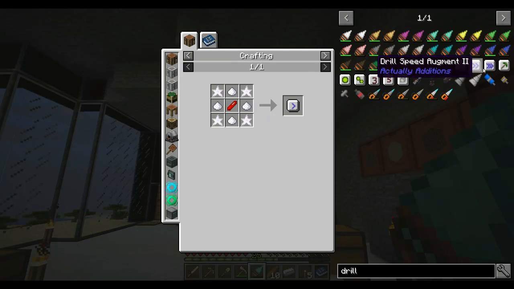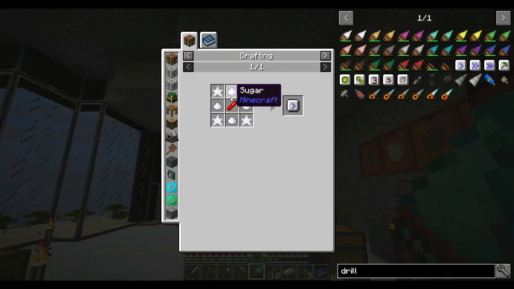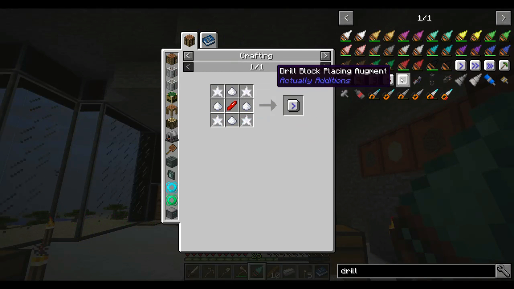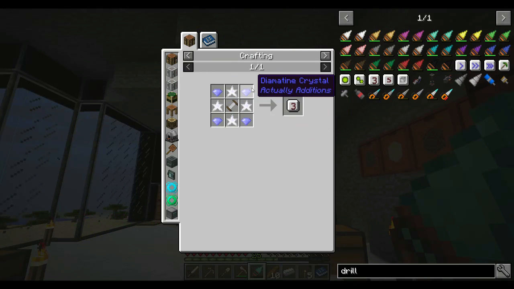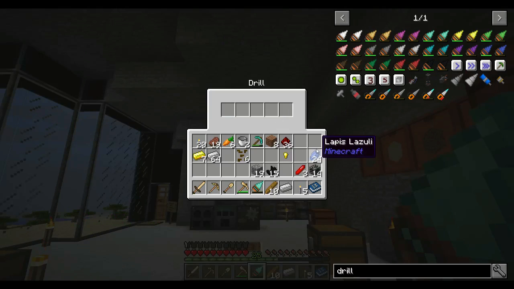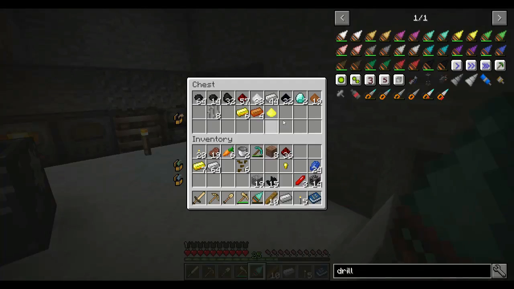I need some milk. What's this one? Silk Touch. No, I don't need Silk Touch. So I mean, we could speed it up. It's probably not too bad, but I do want to get this going as well. This Diamantine and Inori. So I need 4 diamonds. I think I only have 3, maybe even 2.